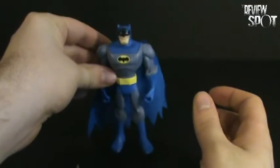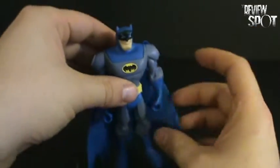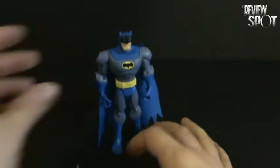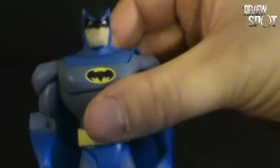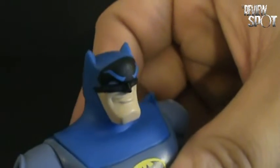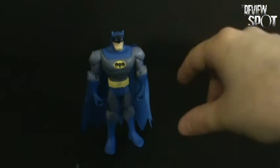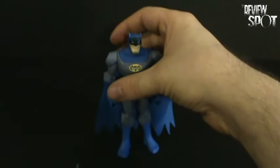The figure is nice. I haven't warmed up yet to these peg holes. I might. I mean, I might maybe stay with the line and pick up a couple more just to get an overall opinion of it. But overall, the figure isn't bad. The coloring is nice, and the face is quite nice. But I don't know, I'm not sure yet. I've got mixed opinions of it, but I think I'll get a couple more of these just to give it a chance, because I do like the look of the figure.